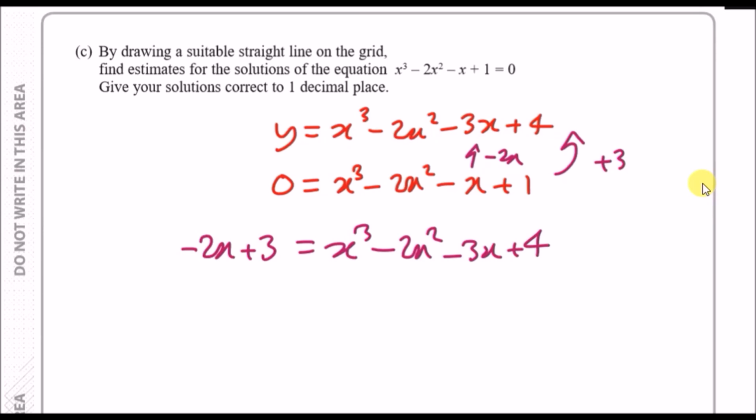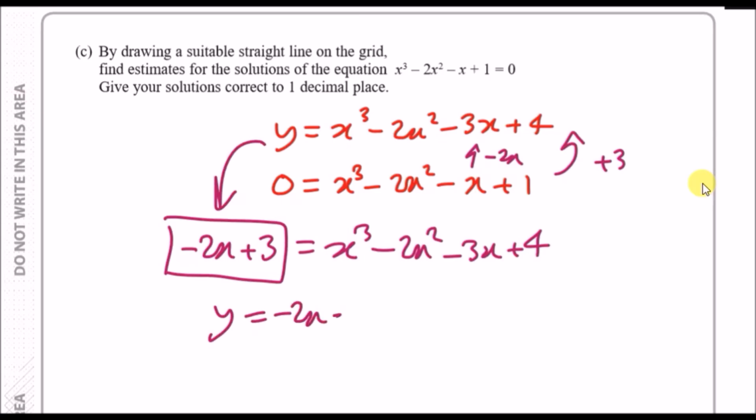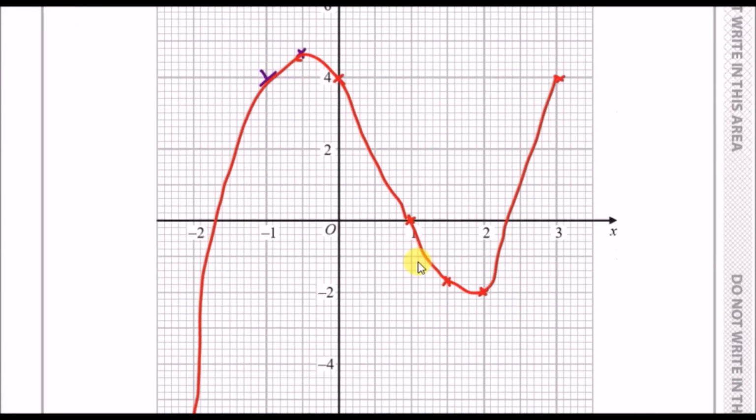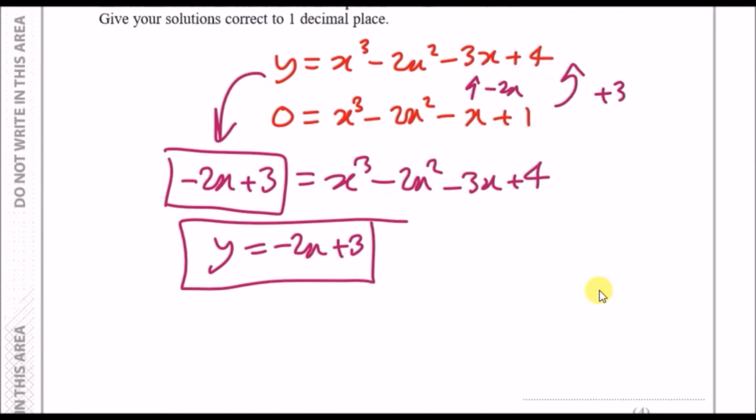So we've kind of done it. So this is the suitable straight line that they're talking about. Y, which equals that now, minus 2x plus 3. So yeah, that's really all we have to do. We just need to see what went wrong and do it on both sides, and we get the exact equation they're missing. And I think that's it. But now we have to actually draw this on the grid. And to me, the easiest way to draw this is to literally just put out some coordinates and you're done. So for instance, I would say, okay, make a little table. Ask yourself, what happens when x is 0? So when x is 0, we're going to have y equals 0.